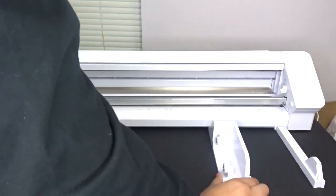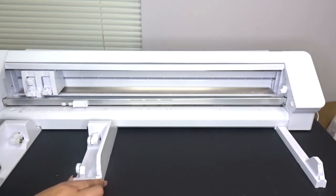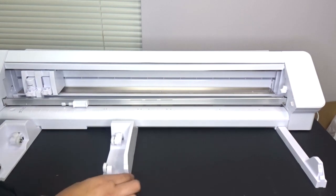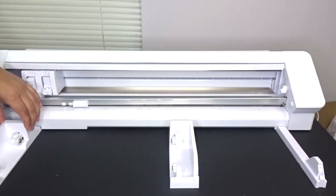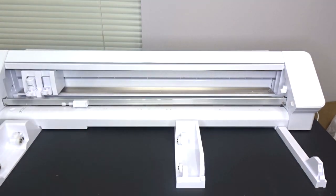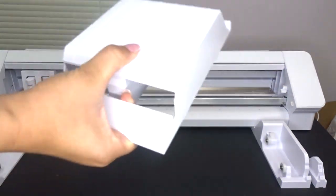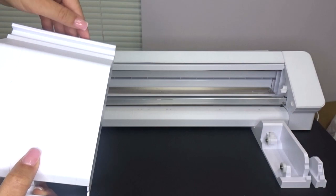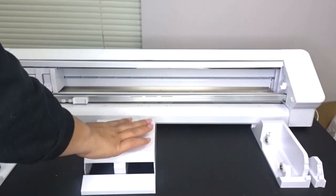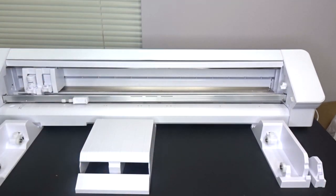If you have a 24-inch roll, you would put it all the way down here. If you have a 12, you could just bring it down here. If you have the little mini, like the Joy rolls, you can cut however big you want. This one stays in place. This one adjusts to how big your roll is. Okay? And then this is the mat support. So if you're using your mat, this lip here goes under this lip here like that, and it supports your mat so that it's not hanging and flopping everywhere.